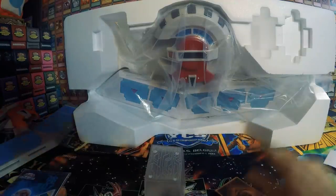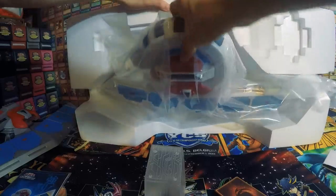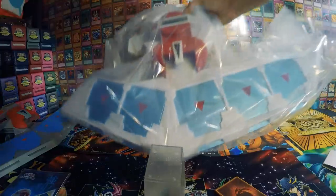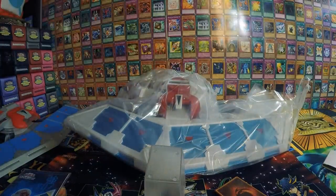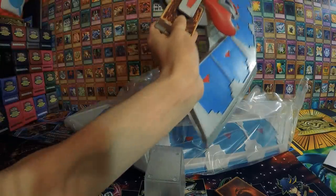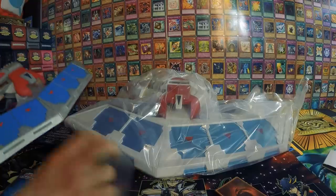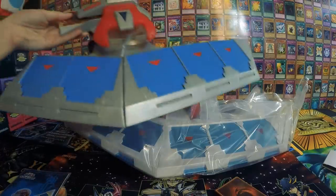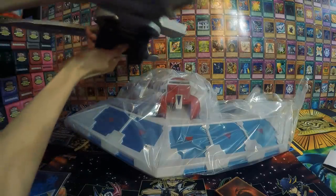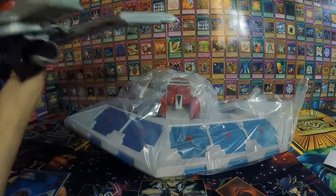They're mainly just to have something to play with when you pose, and they're actually really thick comparatively but really nice — so that'll be good for cosplay. The real question is how does it interact with real cards? We're going to take some cards out of the deck box, both in sleeves and without, and test those out. You might notice I've got the normal Dual Disc in the background, just for comparison purposes. The Mattel Dual Disc is quite the feat — the fact that they were able to get an affordable Dual Disc out to kids to play with was great.